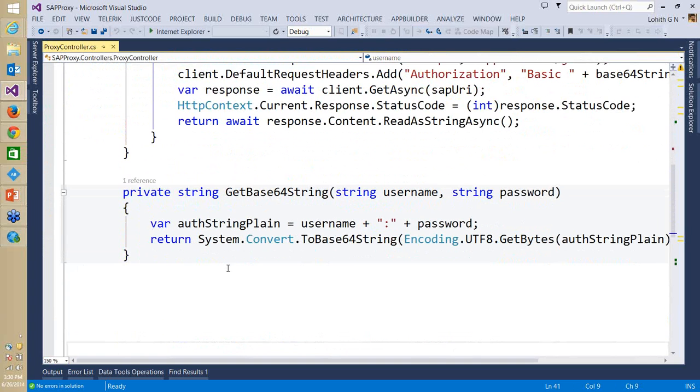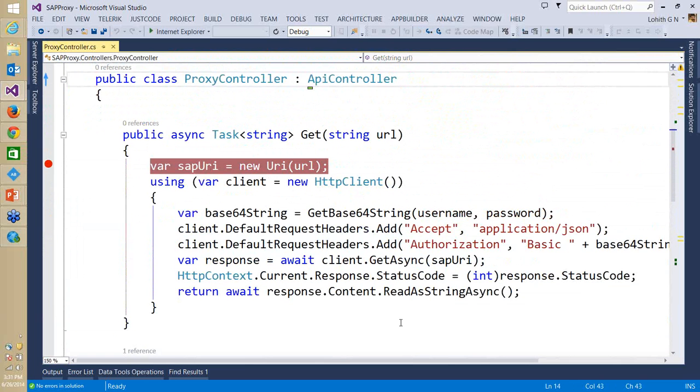What I'm doing is I take a username. Of course, I don't want to show my username and password, that's why I'm hiding it in a variable so you don't see it. The variable is declared further down. I have a username, I have a password. You convert them into username colon password format and then get a base 64 string out of it, and then you pass that in the header as Authorization: Basic space that base 64 string.